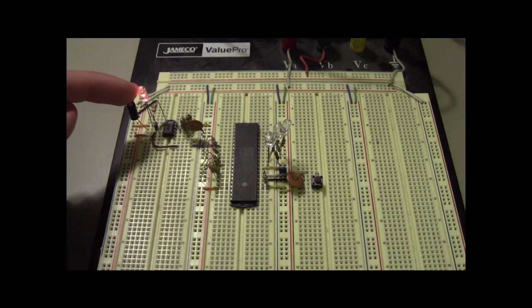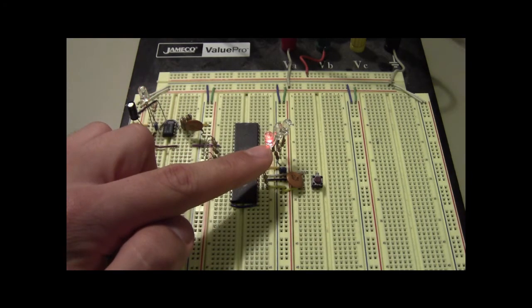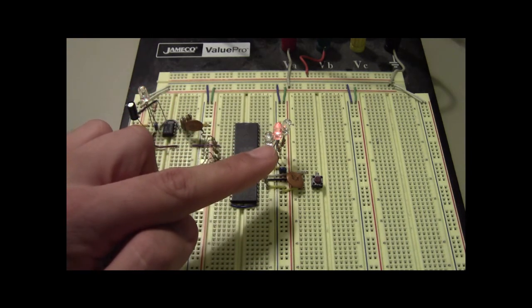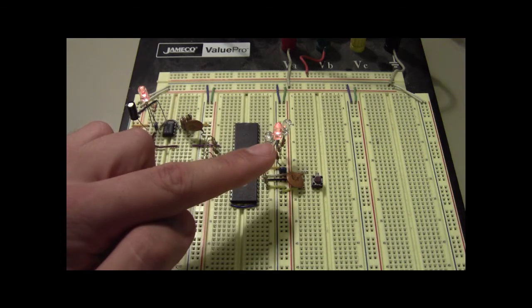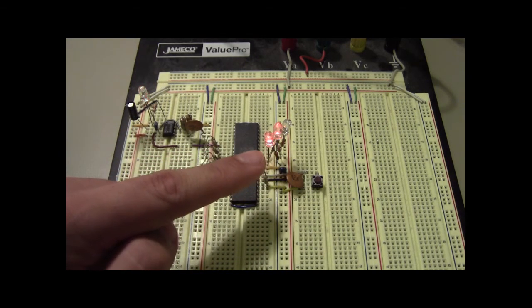Anyways, it's 4 clock cycles per command, and then you can see here that the program counter, which is outputted on the address lines, is being incremented once per no-op. So that was the reset sequence, and so now it's actually running.